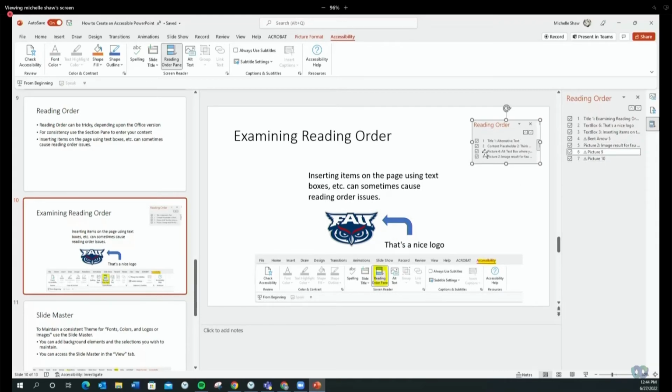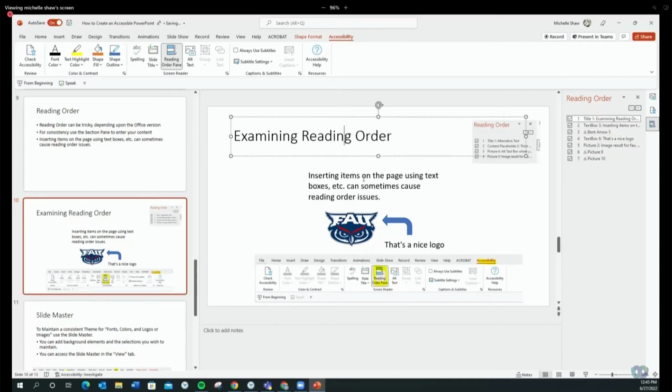So the reading order is all out of sync. So you want to make sure that it's concise. So you could just move things around. So if I wanted to do this first and then this, I can change those around. So right now it's going to here. So I want to bring him down so I can move him.